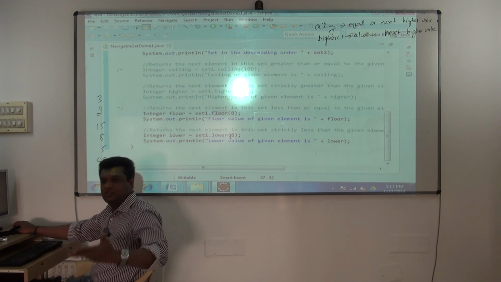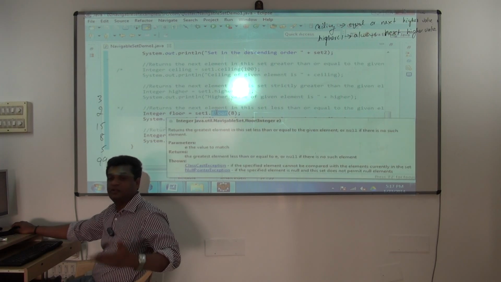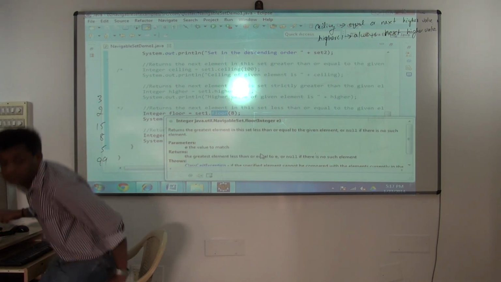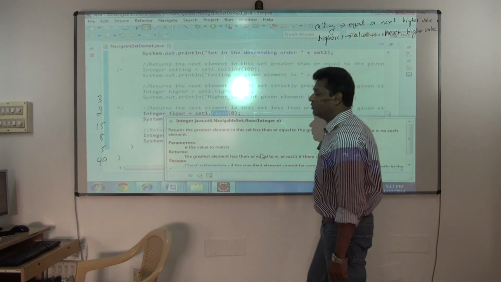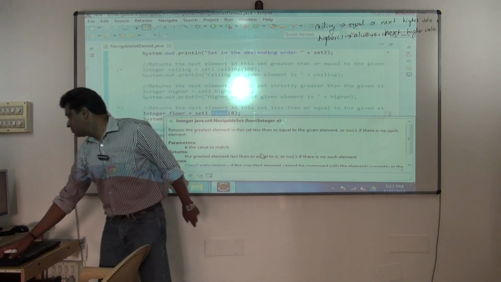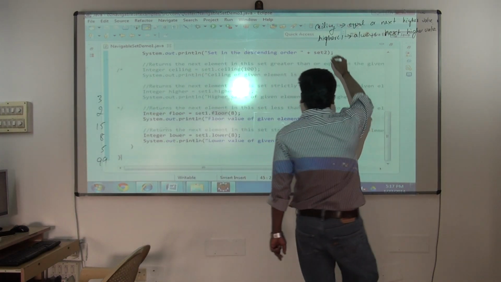Equal or next lower value. Understood? Equal or next lower value. Very important interview question, and it is asked in SCJP. These floor methods are definitely asked in SCJP.